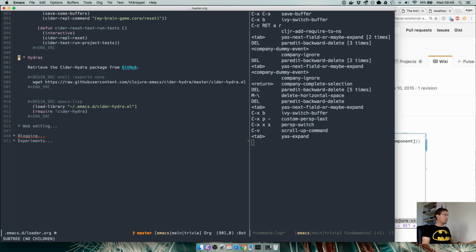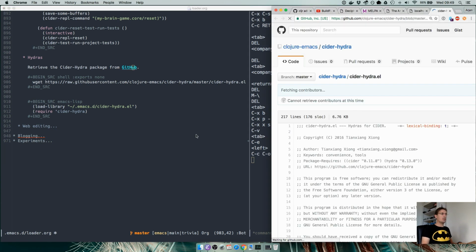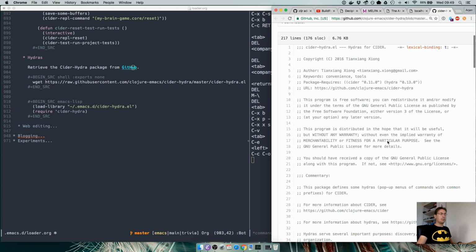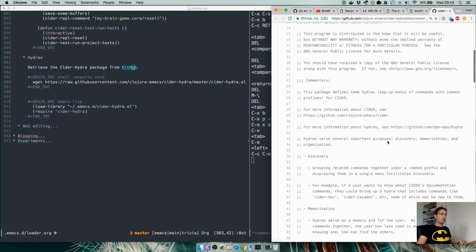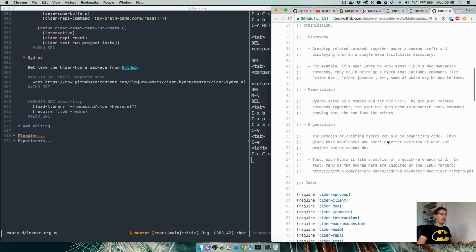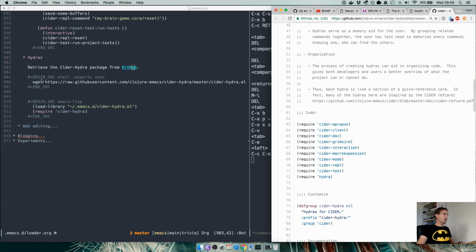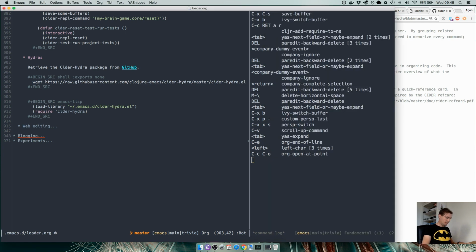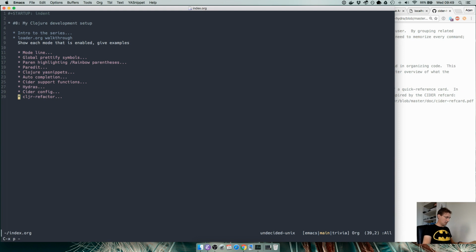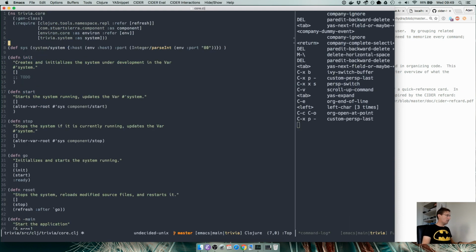And that's about it for the Hydra package for Clojure. CIDER Hydra is actually not part of Melpa, so you need to download it. Instructions are in my file. Let's go to trivia.